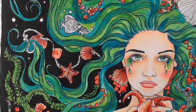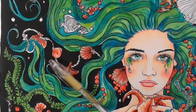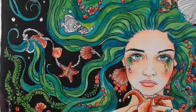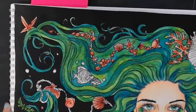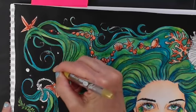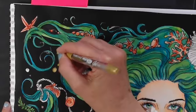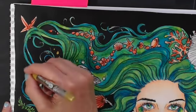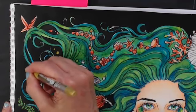Let me see if I can find my gold gel pen. Ah. Okay. So, what I want to do now, real quick, is some of these bubbles. I'm guessing they're bubbles. They could just be more coral. But I'm going to add more, too. So I'm going to add more bubbles than what are there.